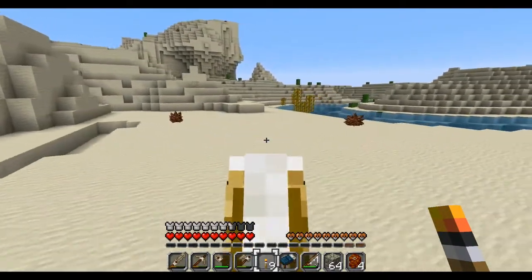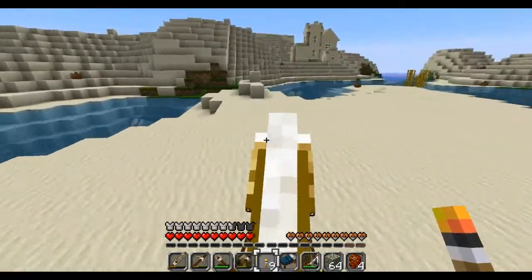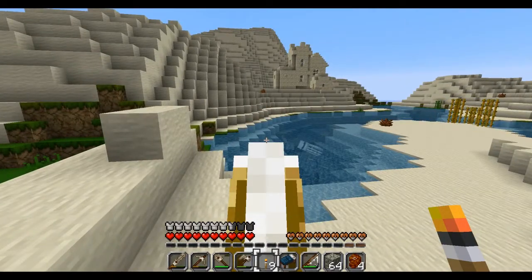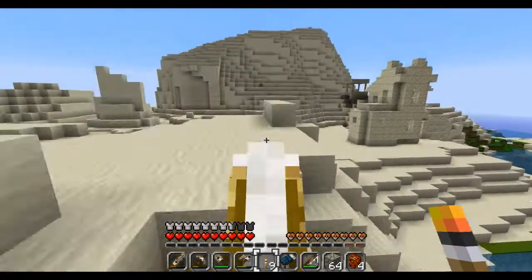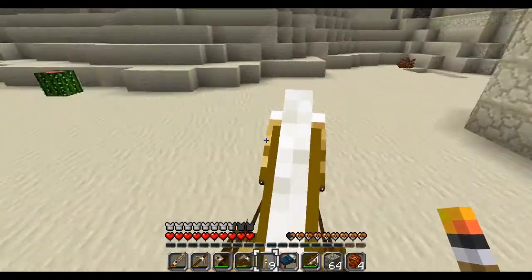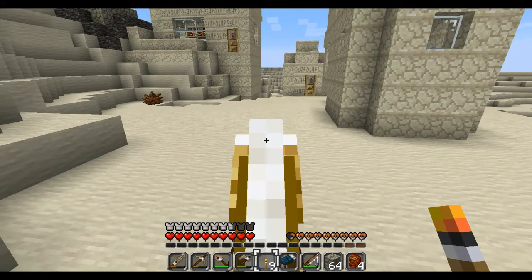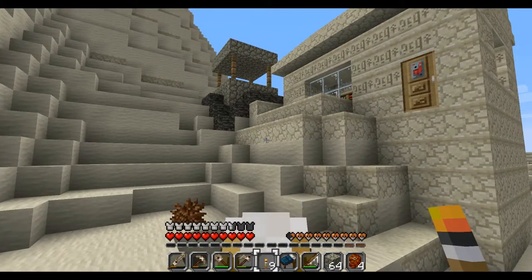What can we find? Ooh, we found a village! Or maybe just one or two buildings. Ooh, we can climb hills really fast. That's cool. What's over here? Whoa! Oh, you landed on a cactus. Well, that was not good.